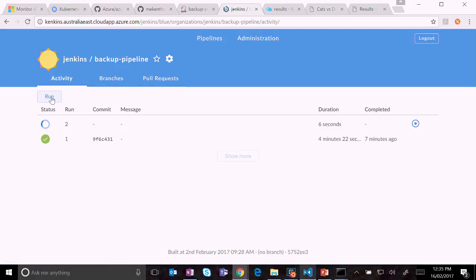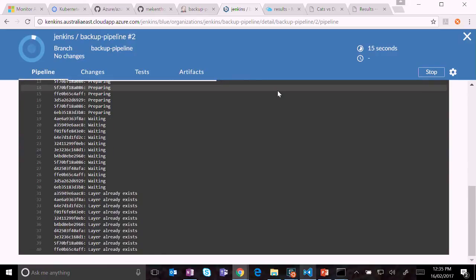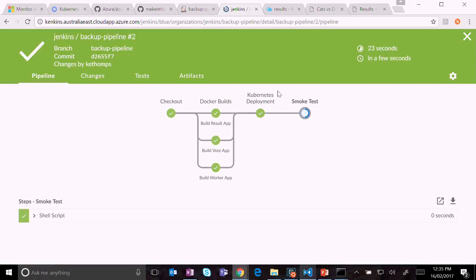So you see the old build, or the first build, took a bit over 4.5 minutes. But because it was the first build, it was pulling down all those Docker images and my source code. So now that's already on my Jenkins server, so this one you'll see is pretty snappy. It's already rebuilt the containers, pushed them up, redeployed it, and doing an arbitrary smoke test.